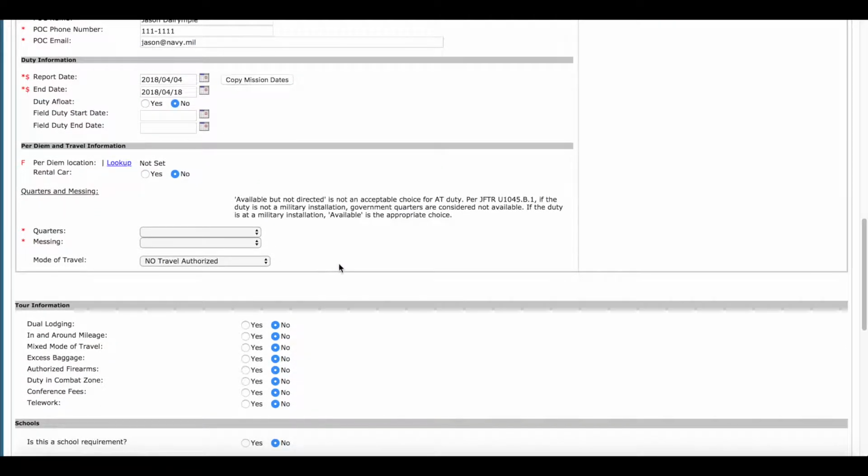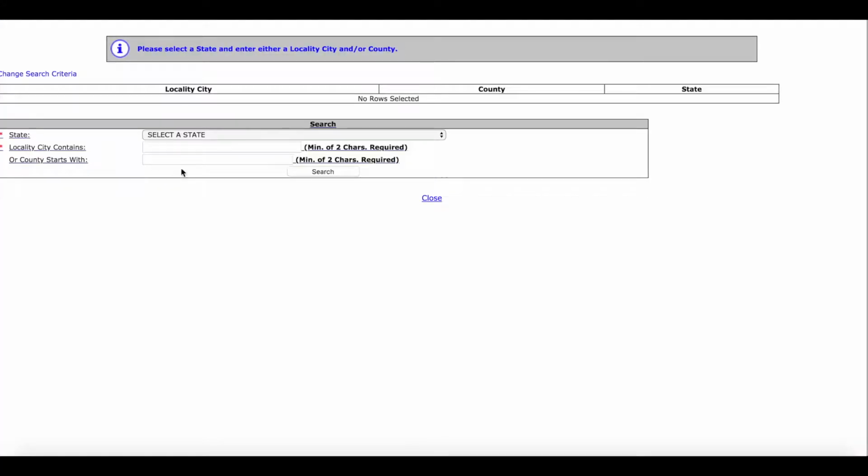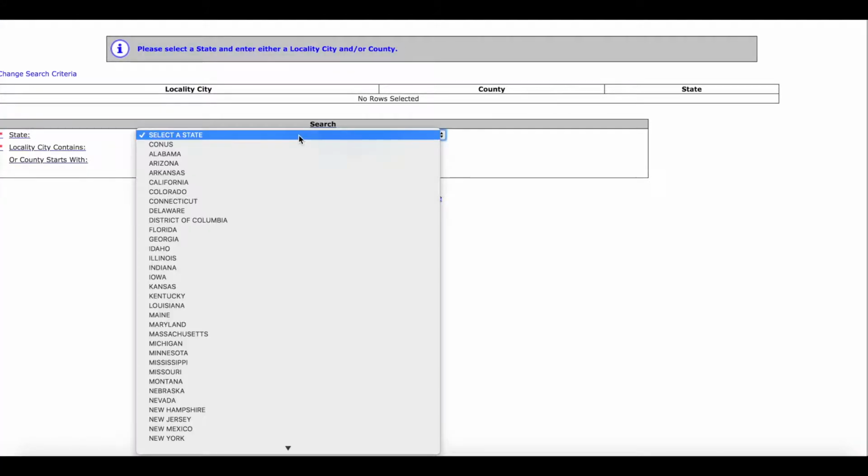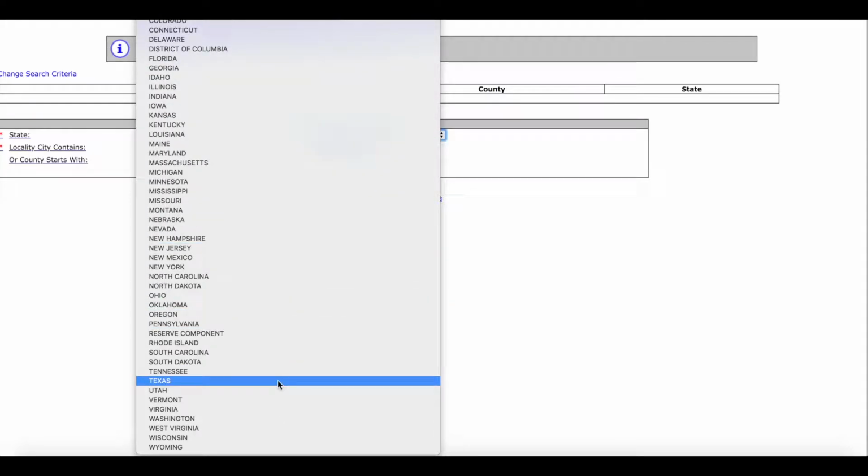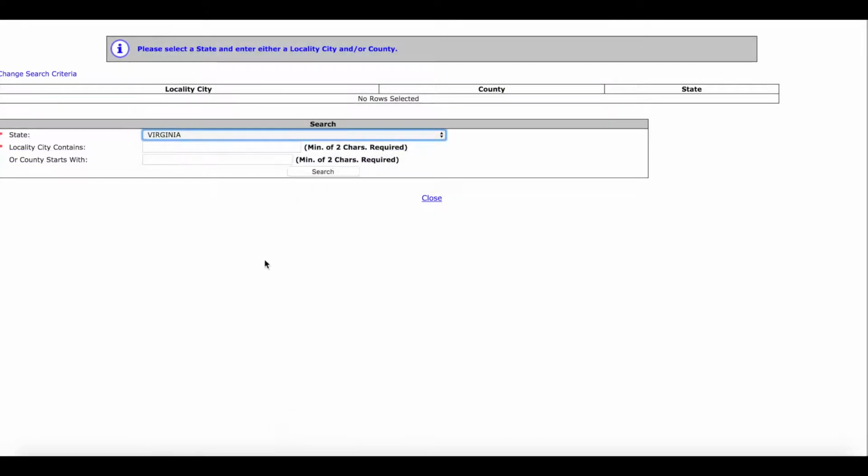And then we're going to go ahead and set up the per diem and travel information here. So what I'm going to do is hit lookup. I'm going to select where the requirement is located and what you're actually looking for. For us, it's going to be Norfolk.